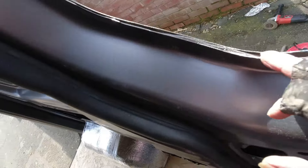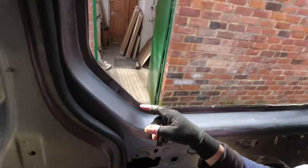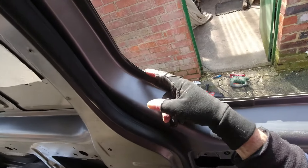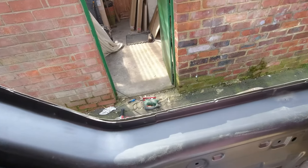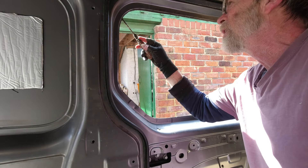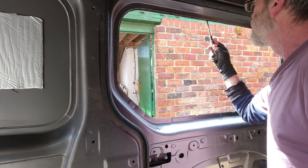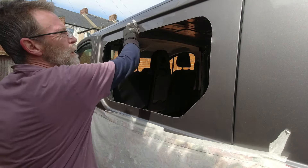This groove here — we'll have some of the sealant right up to the groove. What we're using here is a single-skin knock-on trim, so it's only going on this outer surface and it won't go in there. I'm going to take the Stanley knife and just separate that and hock out this sealant wherever it may appear around the window. With that done, I'm just looking for anywhere where the two skins are too close together to put the single trim on, and if that occurs I'll just pull that forwards a bit.